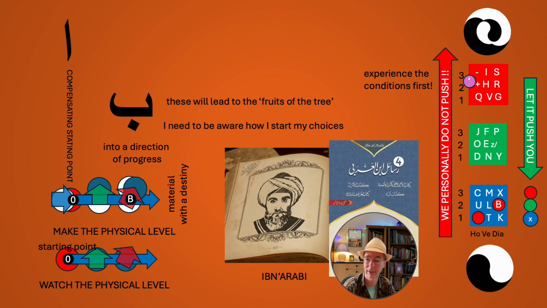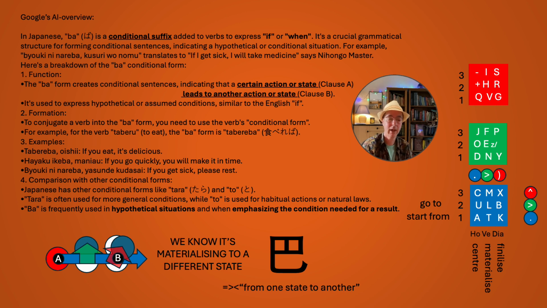It's not ready for that, but let that push you into your thinking process, or into the before-thinking process via alpha instead of via A. Then we also have the Japanese Ba. I'm busy for a very long time. Japanese Ba means very quickly resumed if or when. It indicates a certain action or state that leads to another action or state.